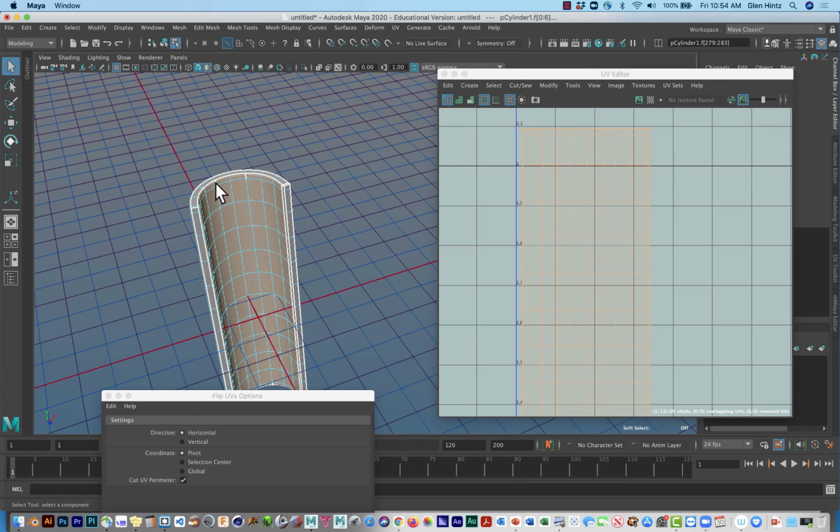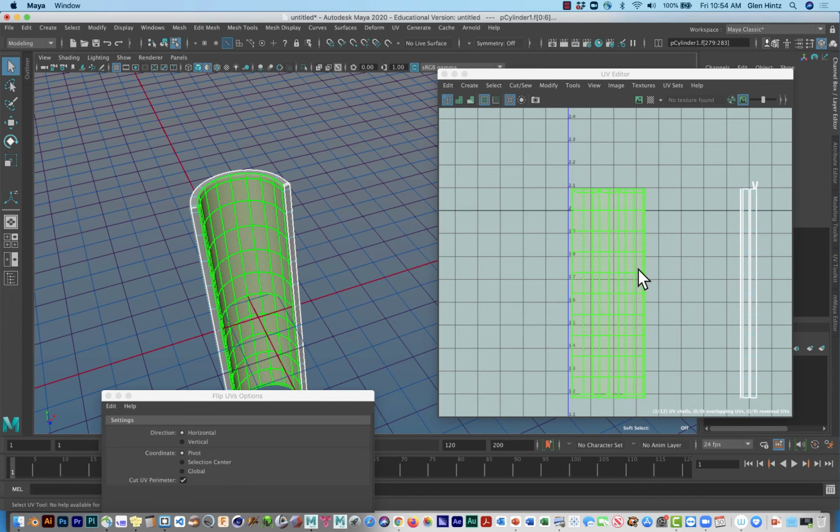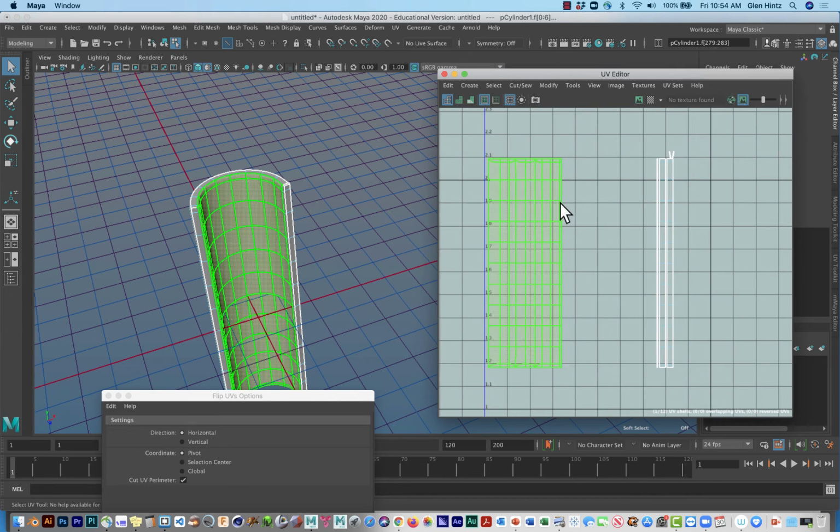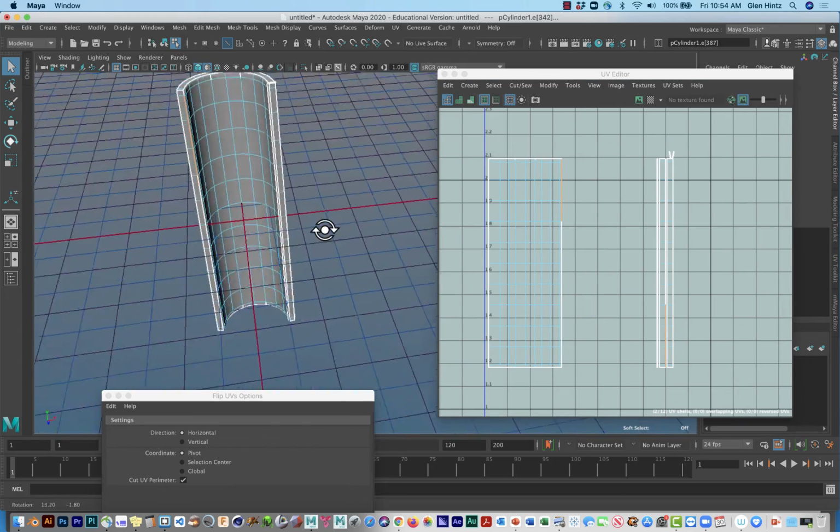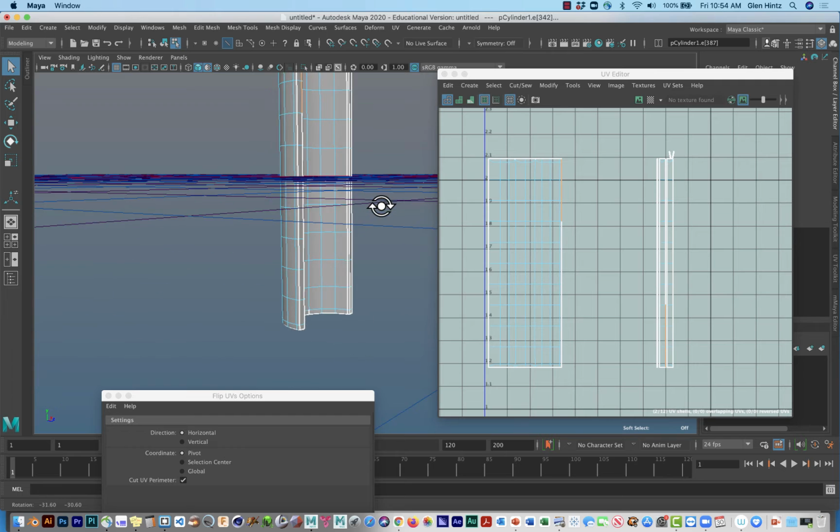Okay, so we're missing the top and these side faces here. I want them in the mix too somehow. So I'm going to go back to Edge and see if I can find... Okay, so again, a little bit of a problem where I'm getting the opposite side.